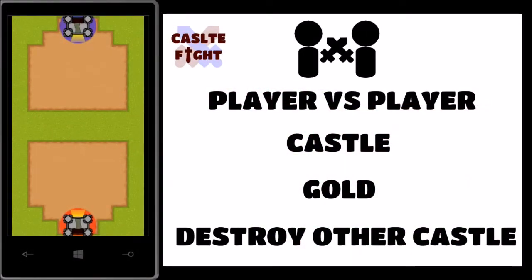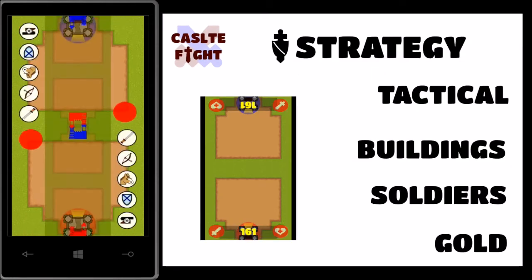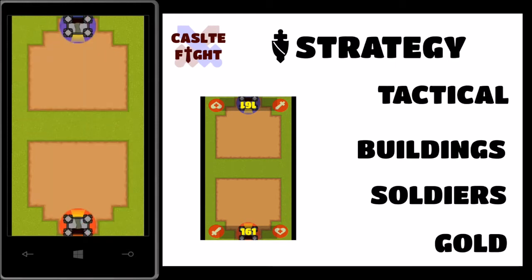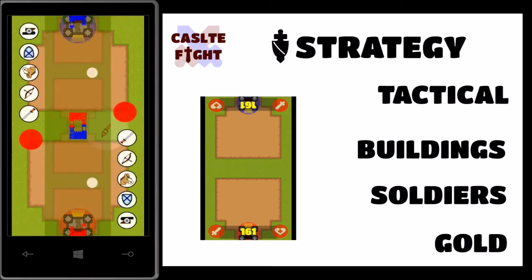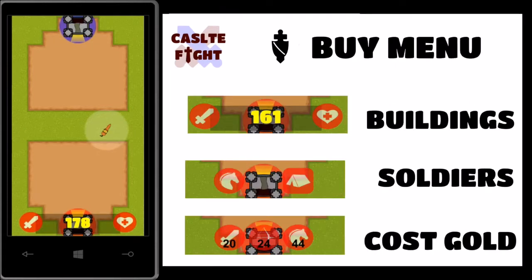In the Castle Fight mode, each player will be given a castle and some gold, and the goal is to destroy the other player's castle in order to win. For the interface, each player will have a user interface consisting of 2 buttons: the tactical button in order to command the units, and the buy button to buy the army, soldiers, and buildings, and it will cost some gold to build. Now let's try to buy some swordsmen here.